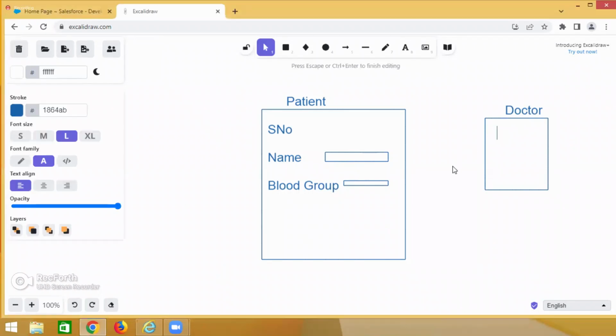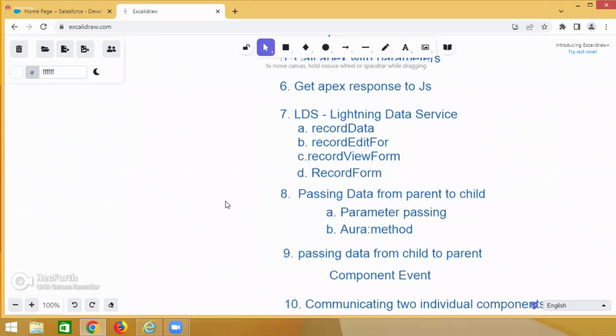Okay, guys, the cardio related record already exists: doctor name John, related to which disease? Cardio, and the fee is 1500. This record has already been created in a different object, as we discussed. Now here I am creating the patient, who requires this doctor information. You don't want to enter the doctor information. Why?